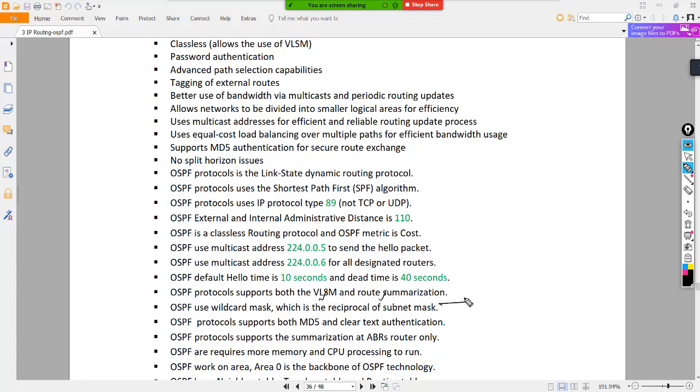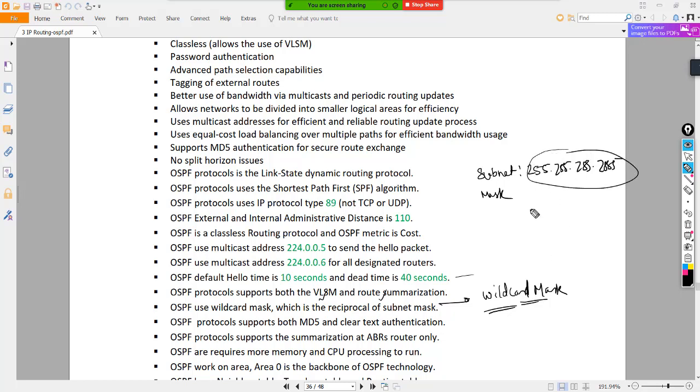One more change in the case of OSPF is that it makes use of a wildcard mask. Now what is a wildcard mask? Let's say I have a subnet mask of 255.255.255.255. How do I find the wildcard mask of this? Just by subtracting from 255.